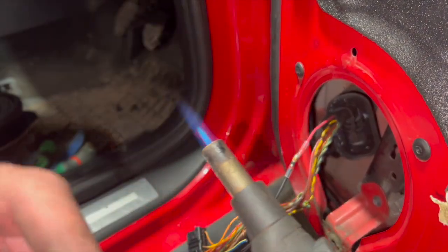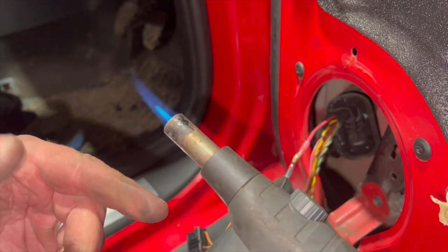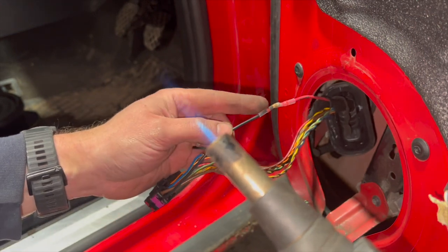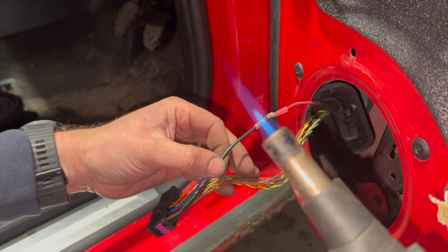So the little gas one has run out of gas tonight, and I haven't got any gas, so I'm going to have to go on to using this little blowtorch. I prefer to use the gas soldering iron if I can. It's not quite as aggressive as well, but you can do it with this. You just need to be a bit more careful, that's all.